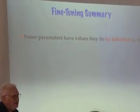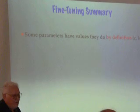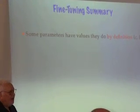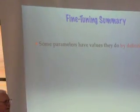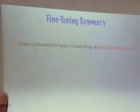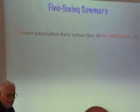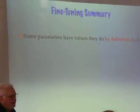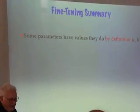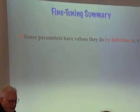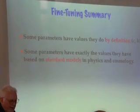You start out with a definition of the second, and then you define the meter as the amount of time that you measure on a clock. When that time is one over the speed of light, we normally define it. You get the definition of the meter. So these are arbitrary parameters.